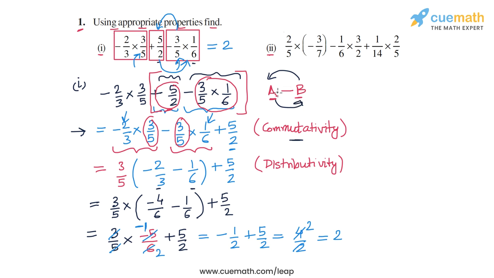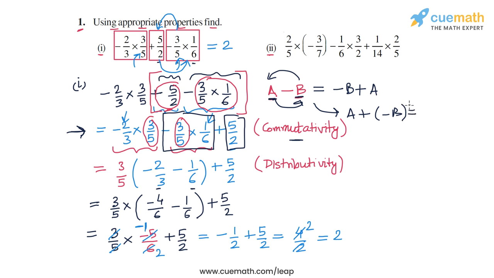But well, the thing is that originally we had A minus B, and when we interchanged the order, we wrote it as minus. So look at this second expression here. We wrote it as minus B plus A. So A minus B, we wrote as minus B plus A. And this is perfectly valid because here we are using the commutativity of addition. We can treat A minus B as A plus minus B, and we can change the order of the addition, and then it can become minus B plus A. So make sure that you understand this argument. Make sure that you understand that what we have done is completely correct.